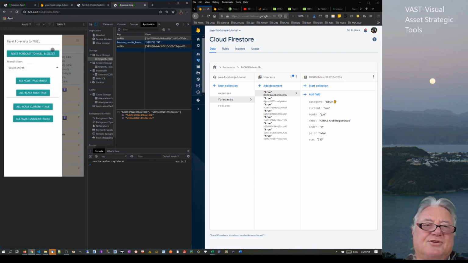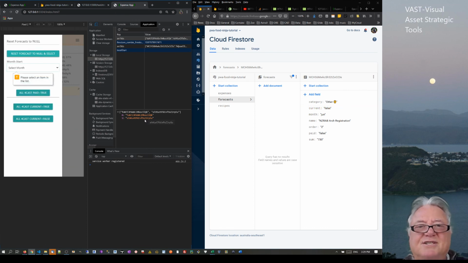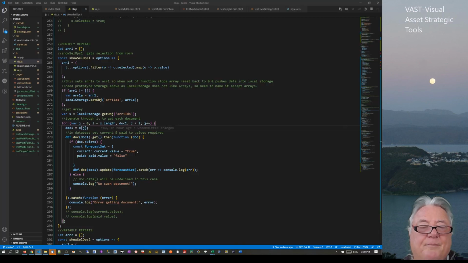I can go through and clear everything out and reset everything back to zero. I can reset, so I can clean that out, and I can set the month that I actually want. Not that it's quite working, but it's getting there, and it does when it does work. The other thing I can do is push this button here, and those are based on selecting.